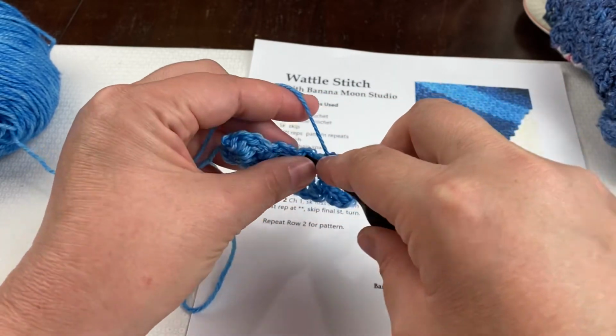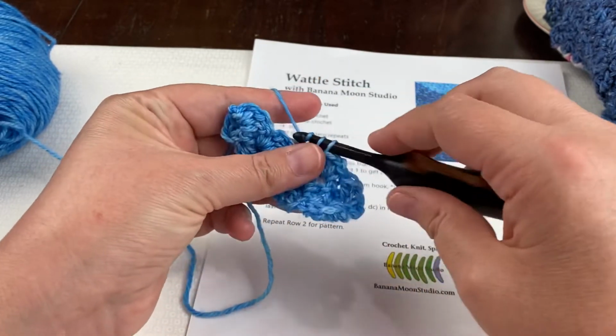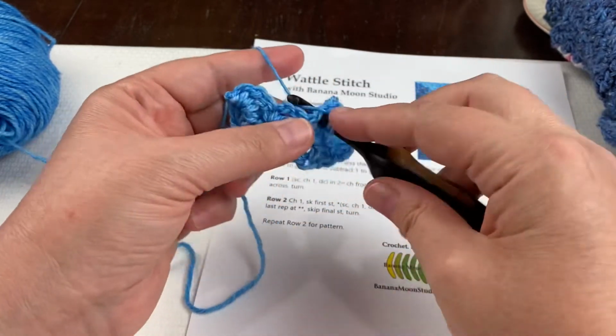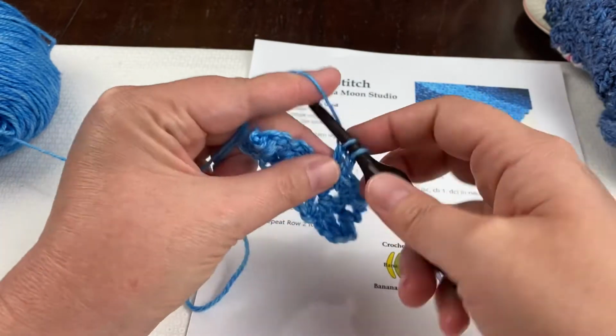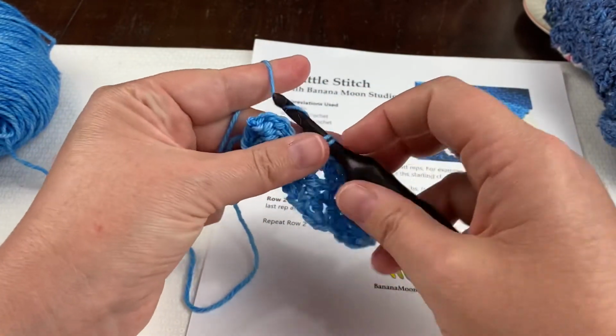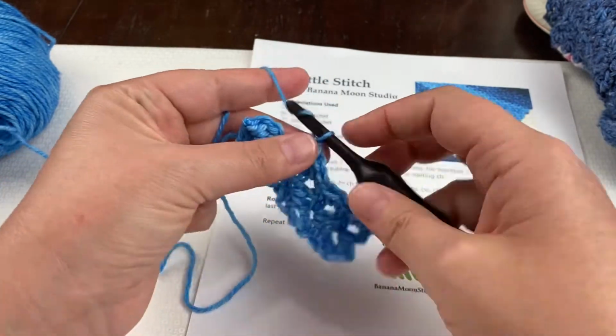So it is an easy stitch, but like I said, it looks nice in stripes. It's a little bit more interesting than just doing straight single crochet or double crochet. And it, like I said, it can make that sawtooth edge that I like.